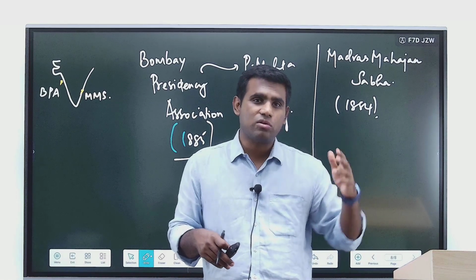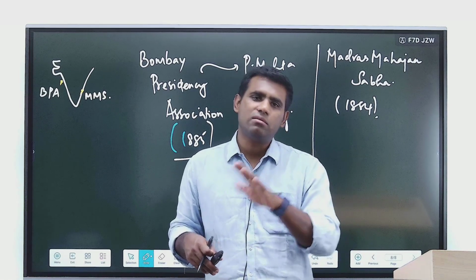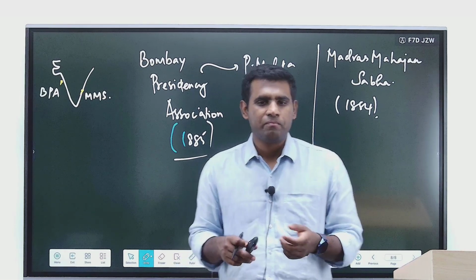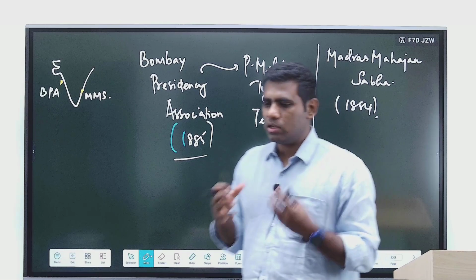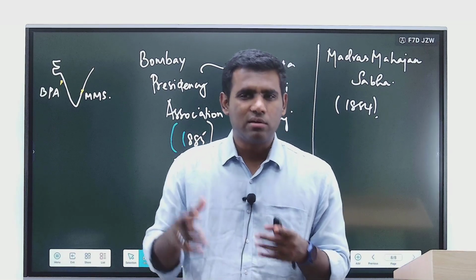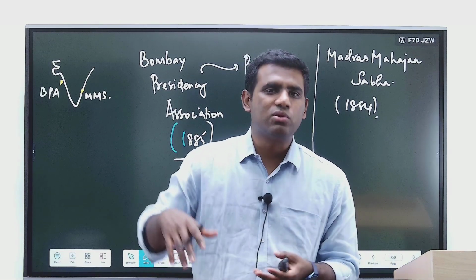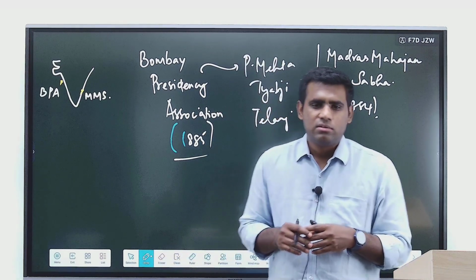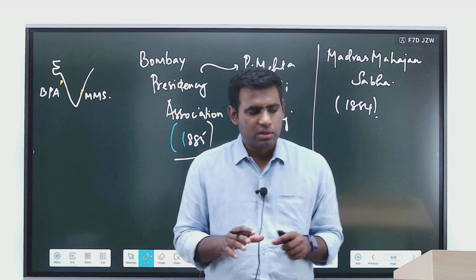Whereas the Indian Association or Poona Sarvajanik Sabha were started much earlier, so they had an independent existence for a period of time. But these bodies couldn't really demonstrate their individuality, and slowly they found themselves merged into the Congress plan of action. Alright, so this is all about this particular topic, right?